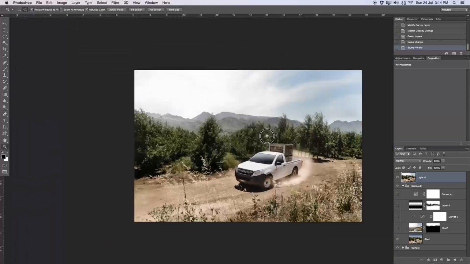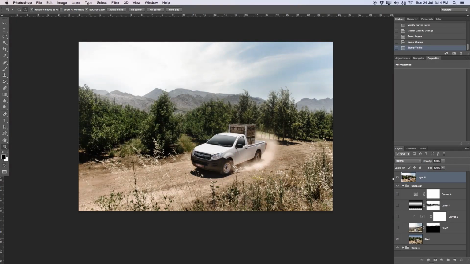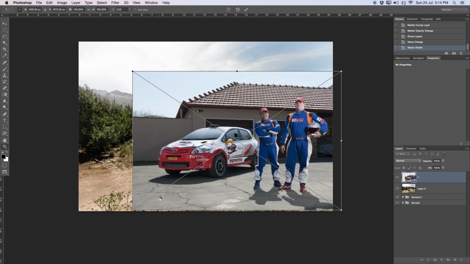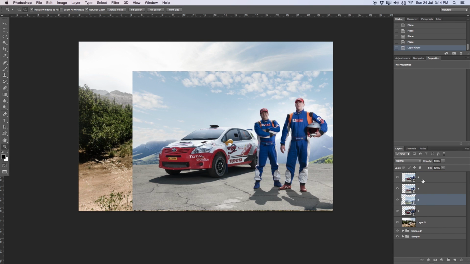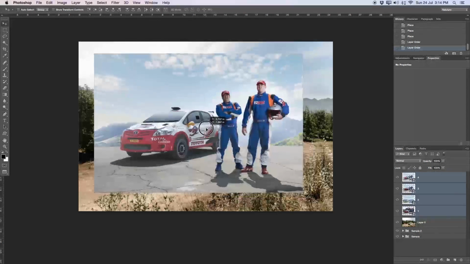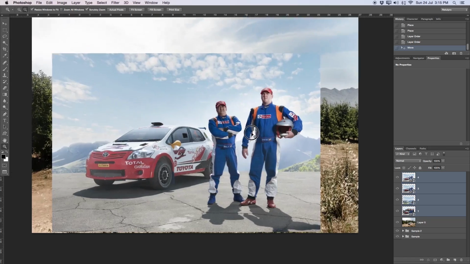Okay, that's basically it. But I want to show you guys quickly one more thing. Let me just drag in all my files here to show you guys where I've also used this technique on a previous image that I did for a client. Okay, so let's just move that 1 and 2 over here, 3 and 4. Okay, and let's move this whole image over here so I can show it to you guys.